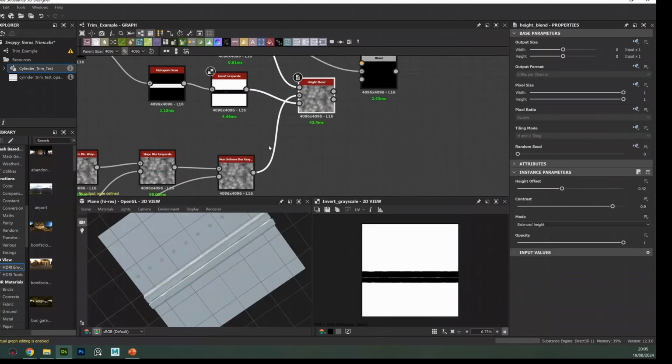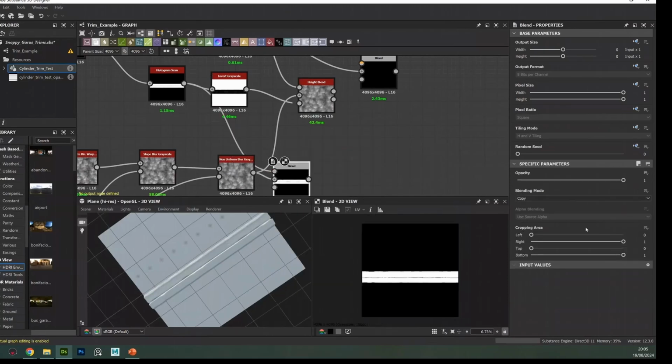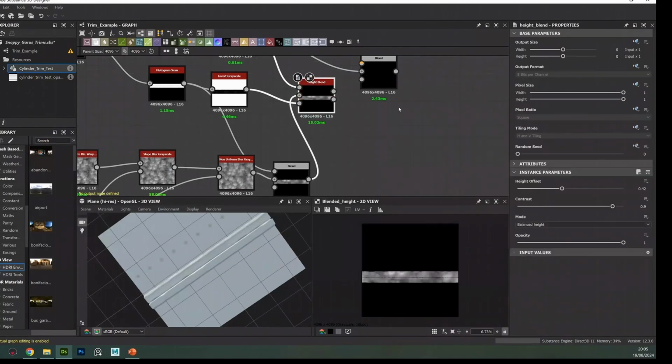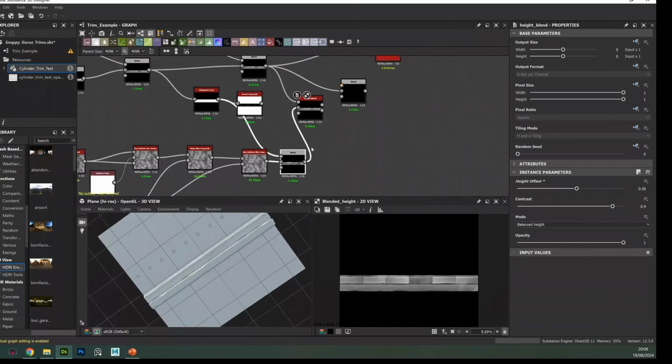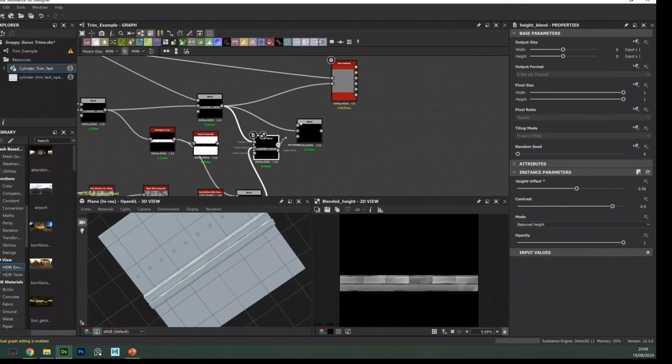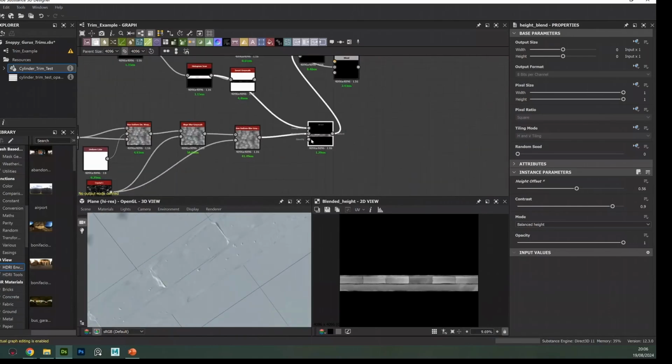Maybe. Sometimes it can be a little bit confusing, but yeah, that works. And now we have a little bit of a grout going from these.